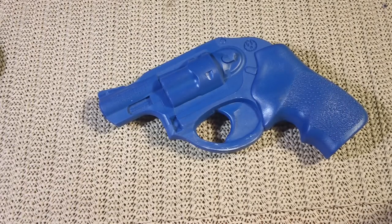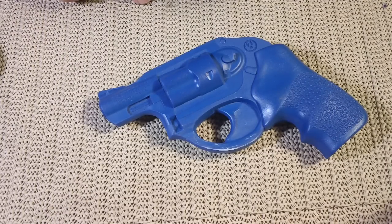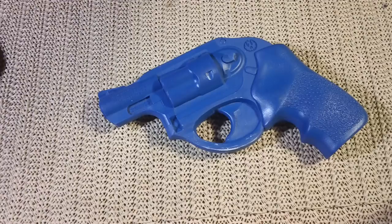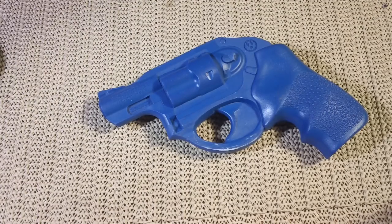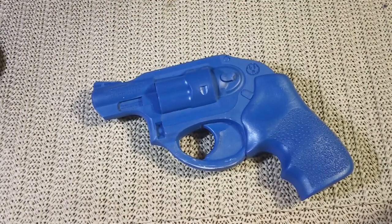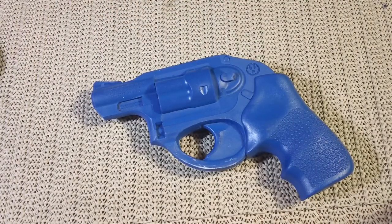We got to talking, and so many people who've contacted me, I've become friends with people through this project, and Nathan's one of them. And he wanted a holster for his Ruger LCR that fits extremely tight and also has a paddle.